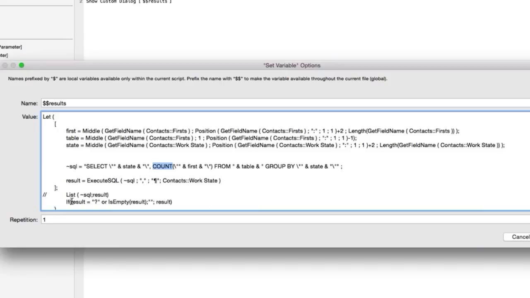So when I run this, oh, and what I wanted to mention, this is one of my debug tools. Right here, I use the list function, and I go ahead and list my query statement and my result. That way I can see that my query statement or my select statement is properly formatted. I'll just uncomment that for this one. Yeah, go like this. Actually, I'm going to just comment out the if statement.